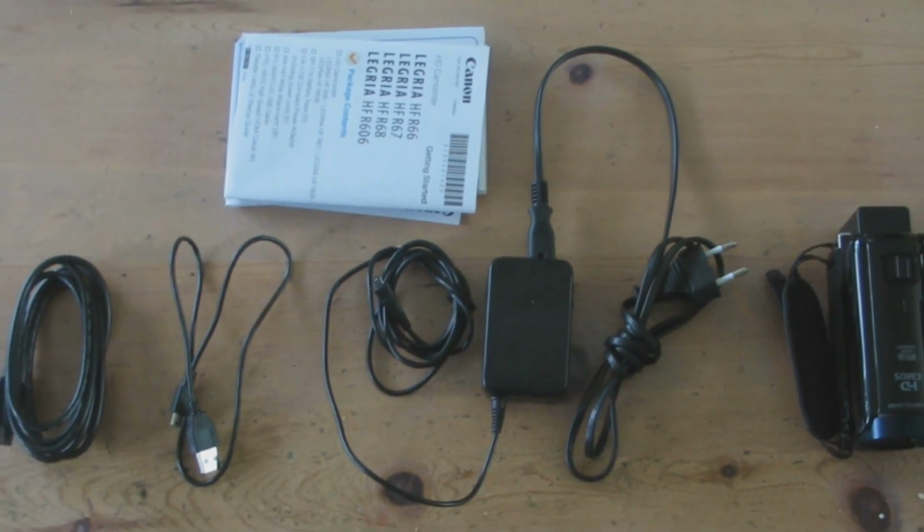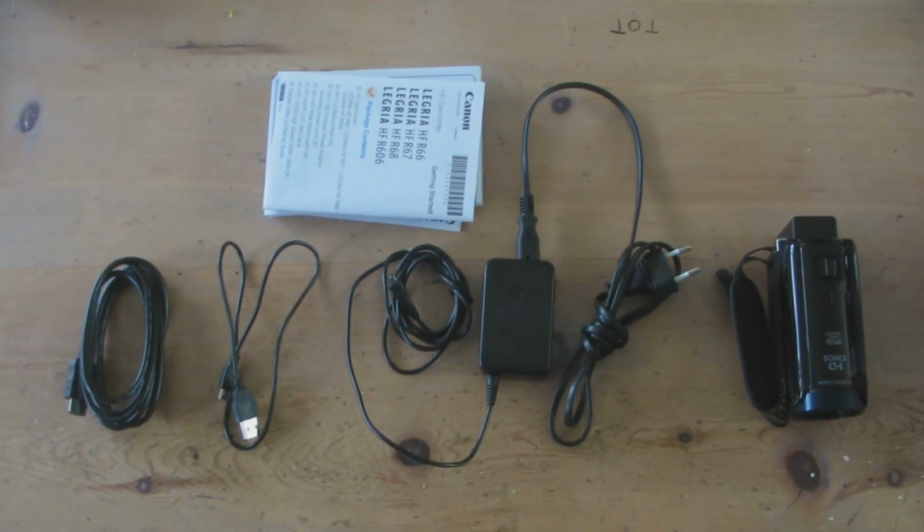So what do you actually get if you buy this camera? Well, you get a mini HDMI cable, a USB cable, a power adapter to charge your batteries, the camera itself, and the battery pack. And in this picture, the battery pack is already inserted in the back of the camera. As you can see, you also get a big crapload of instruction manuals in many different languages.